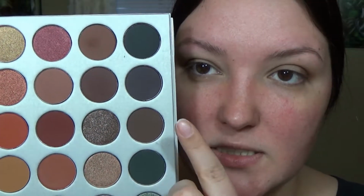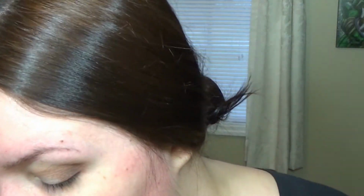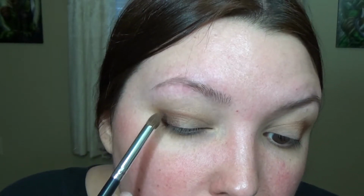So I'm going to go into this shade right here in Central Park, and I am going to use the exact same pencil brush because I want to deepen that outer corner. So I'm going to use this same pencil brush and go into the outer, just the very end. Just kind of pat it on there.